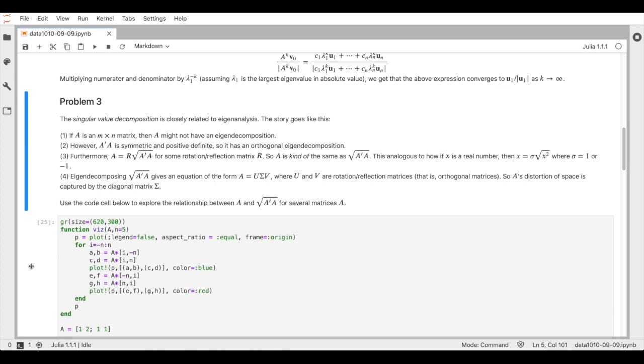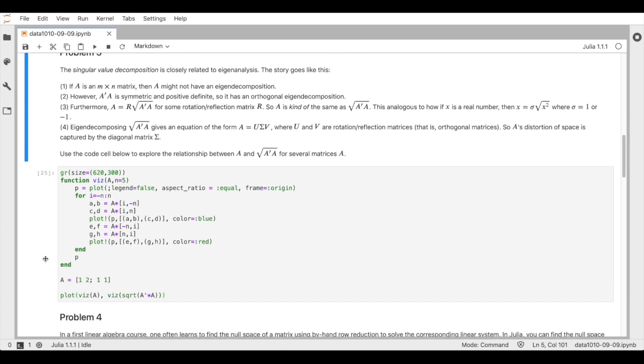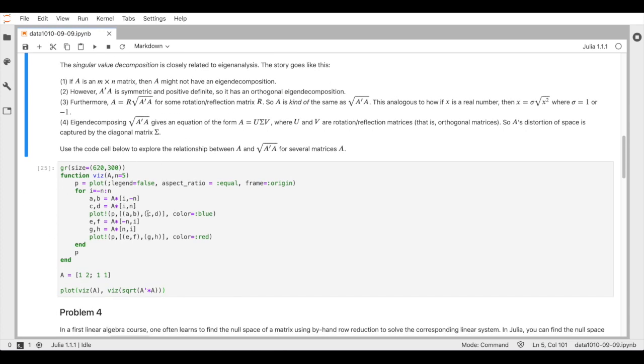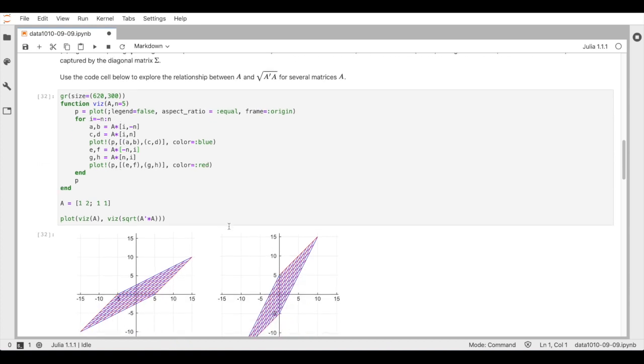And then the amazing thing is that if you take the square root of that matrix by just square rooting its eigenvalues, then the resulting matrix is just the same as the original matrix up to a rotation. So you have to apply some angle preserving and length preserving transformation of space in order to make them actually line up, but generally it's the same thing. The distortion of space is the same. So in this exercise, we're just going to look at a few examples and reflect on how they're related.